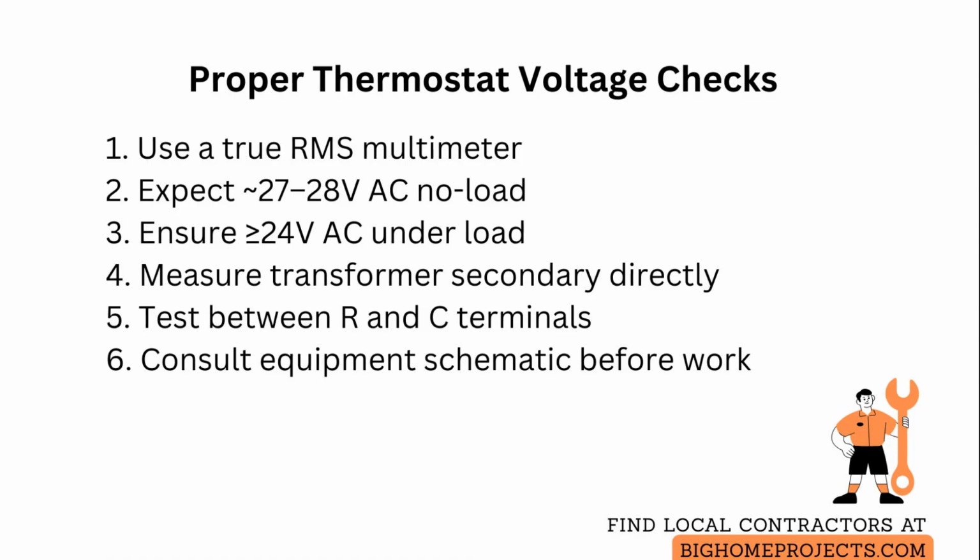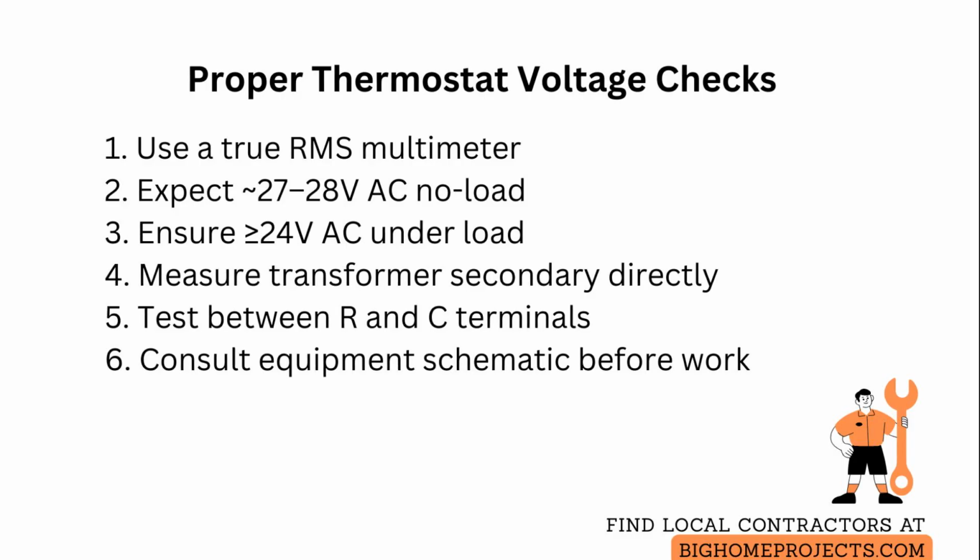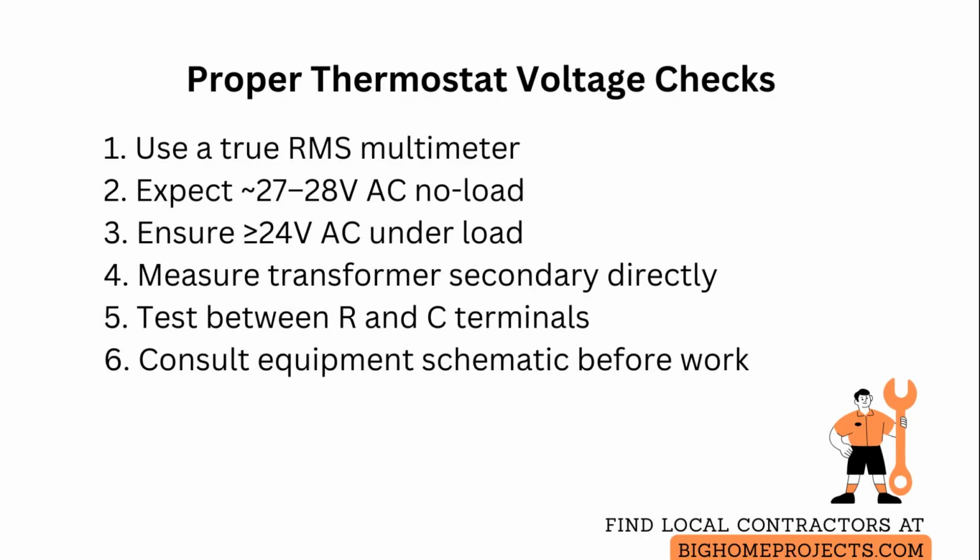For systems with integrated electronic control boards, consult the equipment schematic printed on the inside of the control access panel to identify terminal mapping and any jumpers or sensors that alter expected voltages, and always remove power before manipulating wiring to prevent damage or personal injury.